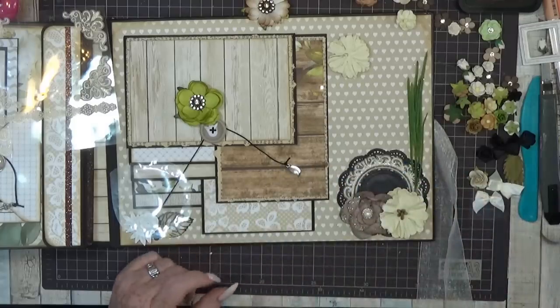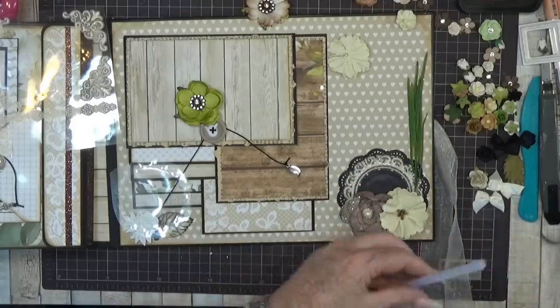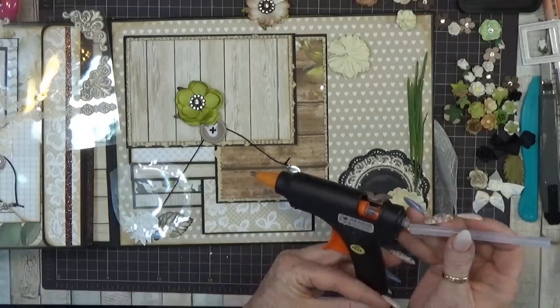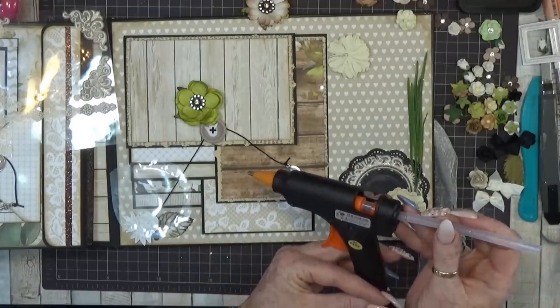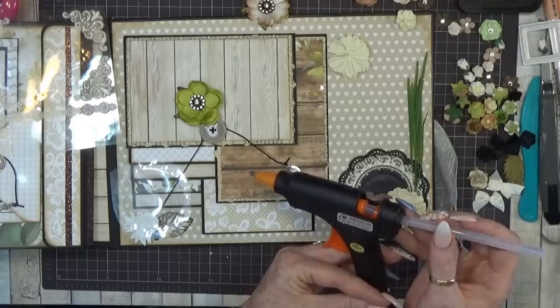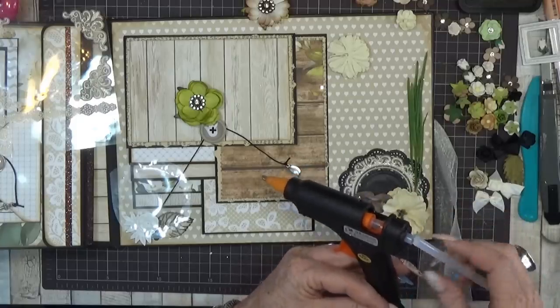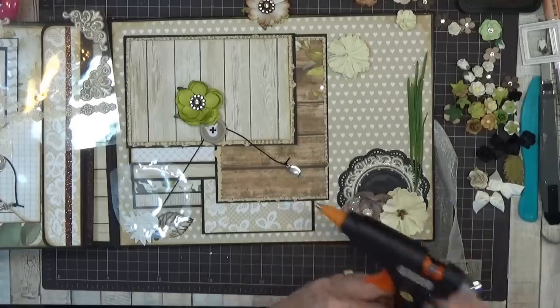Here we go. I think I'm going to apply already a new stick on. Oh, I think it's too soon, but we'll see. No, that's too soon, not yet. Crazy woman.